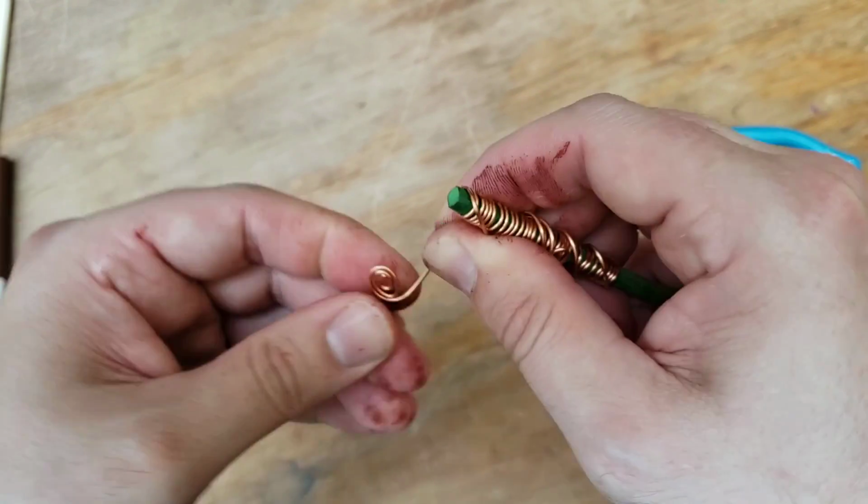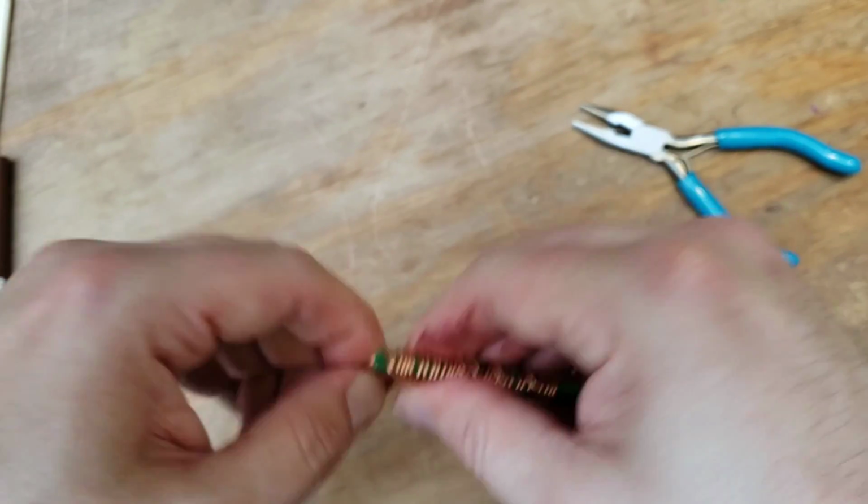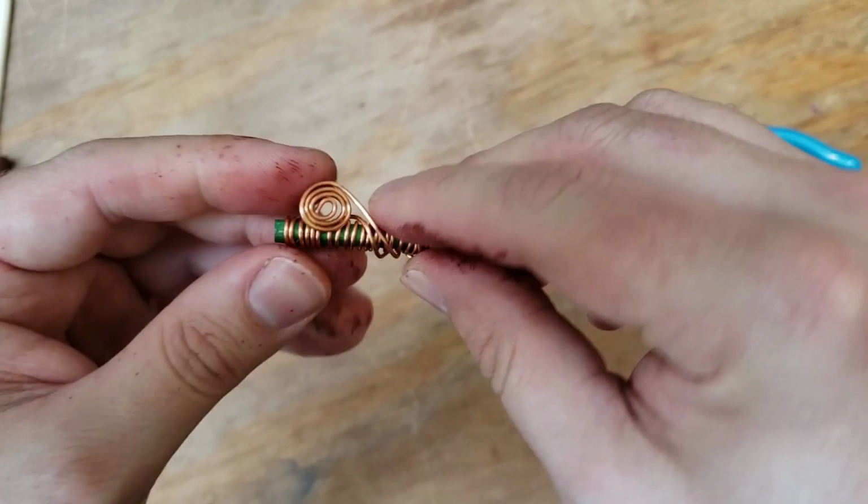Everything I can do with my fingers, I do with my fingers. The pliers are when you're starting out. After a while, you get to the point where you can do almost everything without the pliers. Okay.